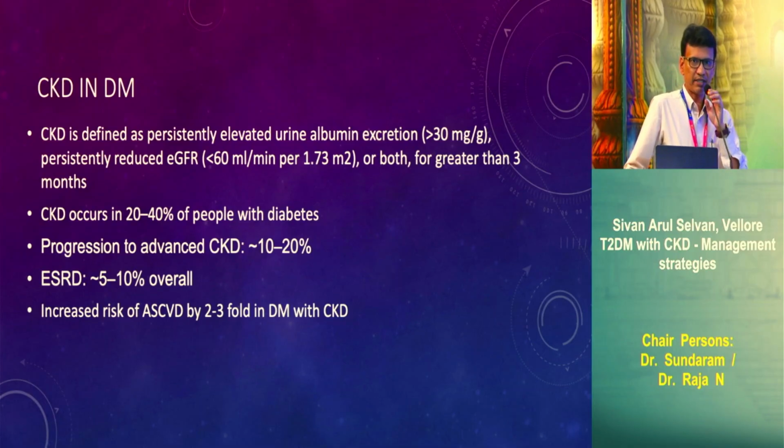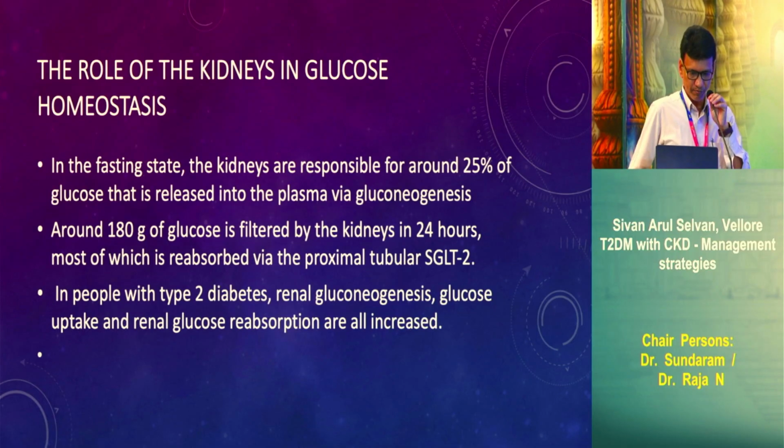And usually it affects at least 1/3 of the patients, and around 10% may end up with end-stage kidney disease requiring renal replacement therapy. Not only the ESRD, the patients are at high risk for cardiovascular disease also. They have disproportionately elevated atherosclerotic cardiovascular disease, much higher than a diabetic patient without CKD. So all these patients must be on CVD protection also.